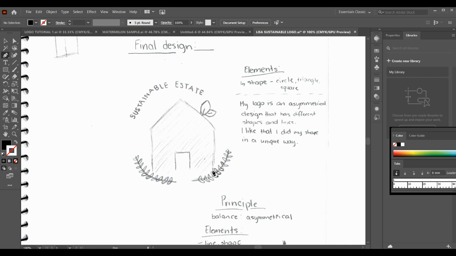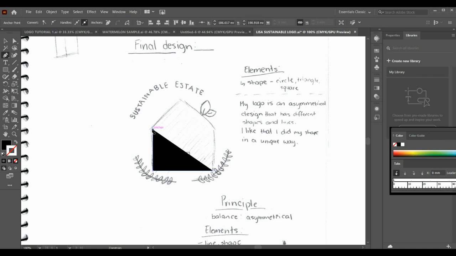So I'm going to start at the bottom right corner. I'll click there, then I'm going to move across here. But before I click again, I'm going to hold down the Shift key, then click. That means the line will go across on a clean horizontal line. And again, I'll go up here and click, but I'm holding down the Shift key first. So hold down the Shift key and then click.